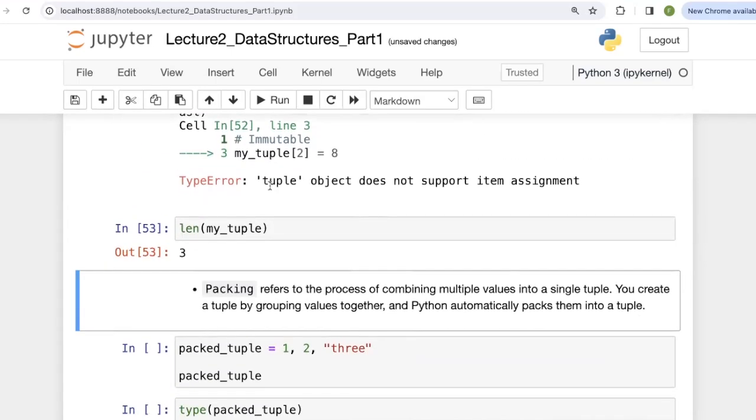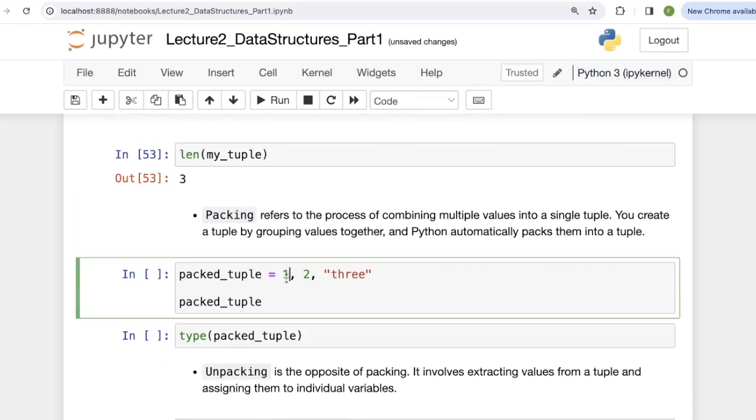So let's talk about the packing and unpacking we mentioned. Packing refers to the process of combining multiple values in a single tuple. In this case, you can see that I have 1, 2, 3, and I just assign this to a variable called pack tuple. Recall that we don't have only one value to assign. Actually, we have two integers and a string.